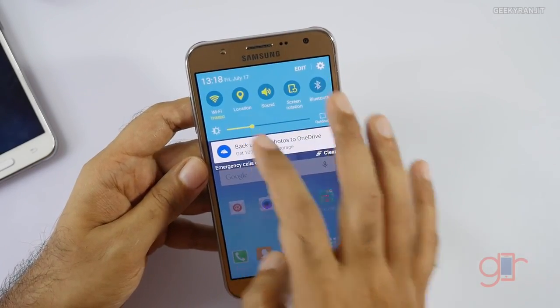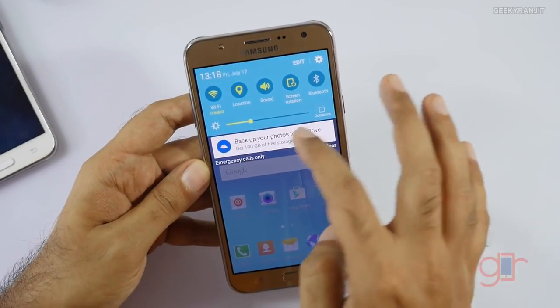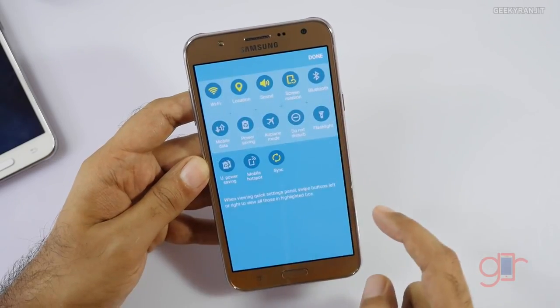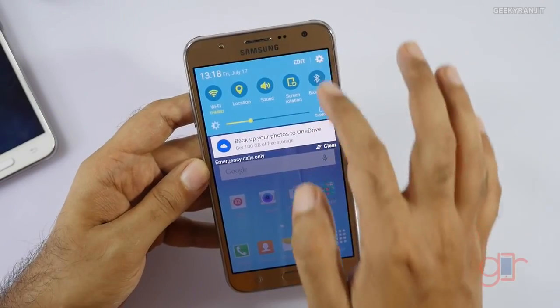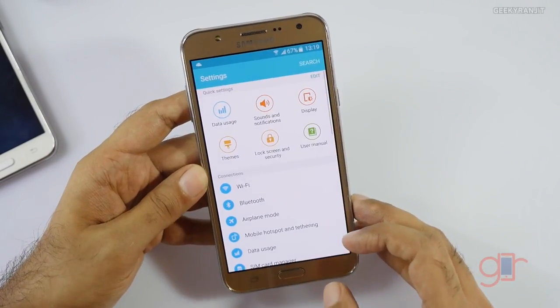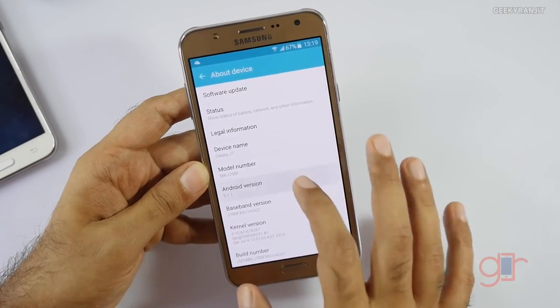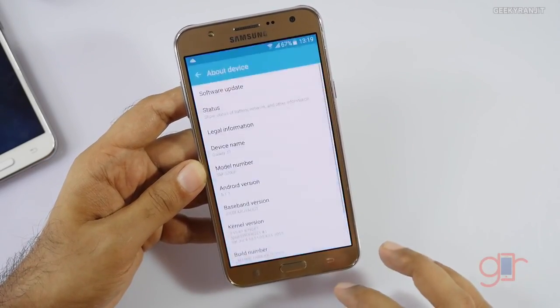So let me just adjust the brightness. And we have outdoor mode, but looks like no auto brightness. And these are the quick toggles that we get. And again, I'm sure this one will also run on Android Lollipop, but let's have a look. If you go to about the device, as you can see, yes, it's running on the Android version 5.1.1, which is Lollipop.